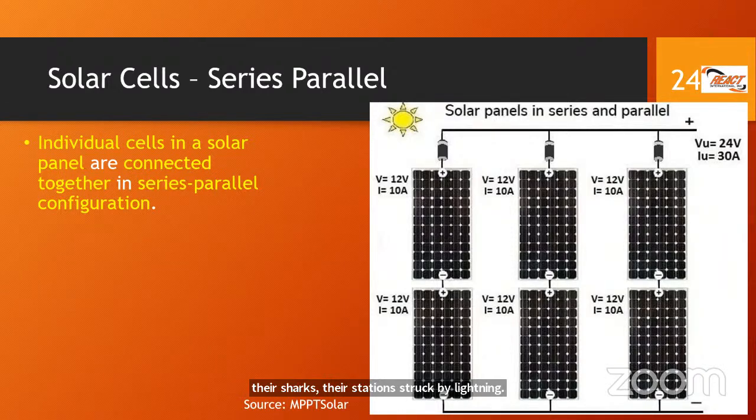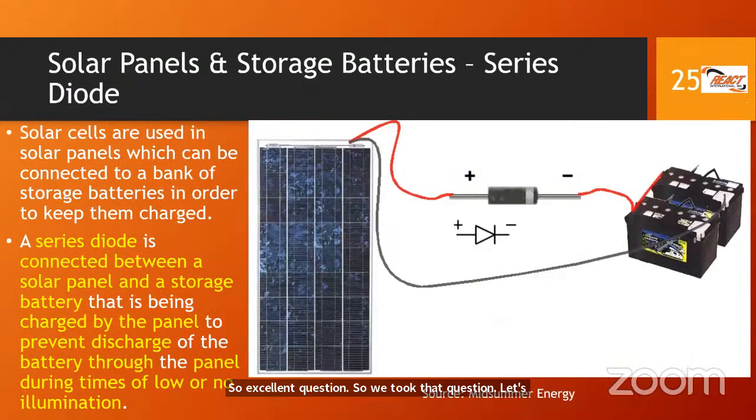All right, so we took that question. Let's continue. Right. So staying with solar panels. So this is a solar panel here, for instance, and we have connected it to our battery to charge up our battery, and then our battery may be connected to our transceivers, right? So we need to be aware that if we have our solar panel connected to our battery, let's say in the nighttime, for instance, when the sun goes down, this solar panel is no longer able to deliver an electromotive force to the battery to charge it.